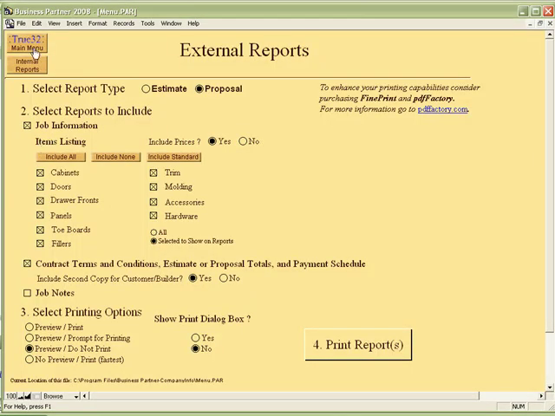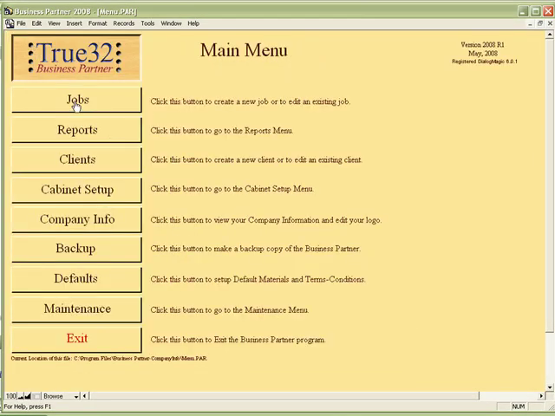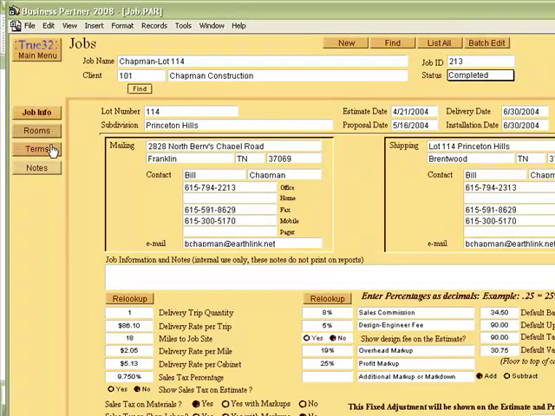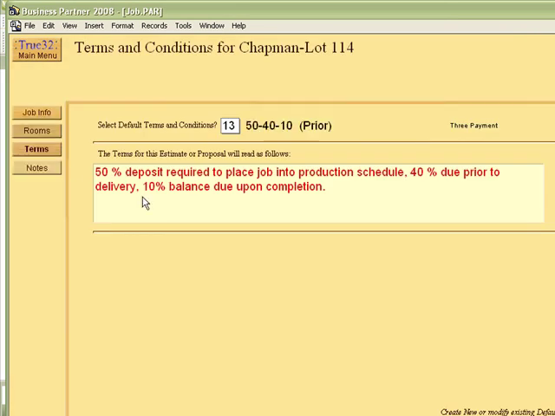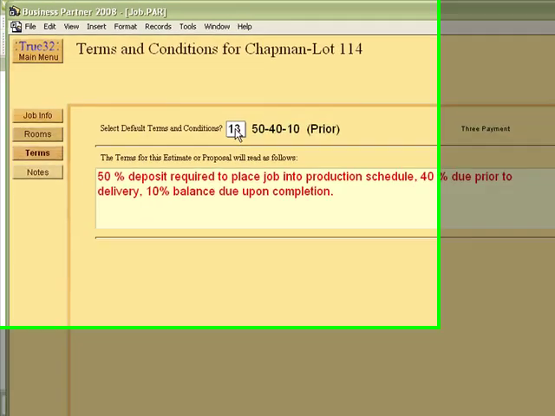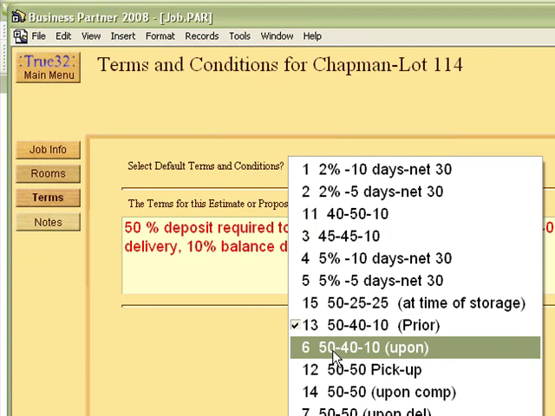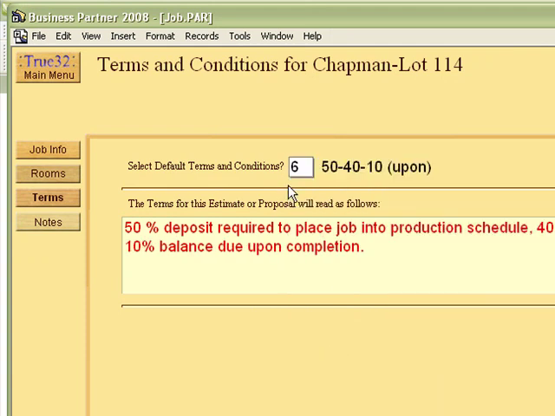Okay, we're back to the external reports page. I'm going to go to main menu, and I'm going to go to the job itself, the Chapman Lot 114 job. And under the terms, ideally you could just pick another set of terms, but if you're picking the same terms over again, it's better to go to another set of terms and conditions and then reselect the correct ones.